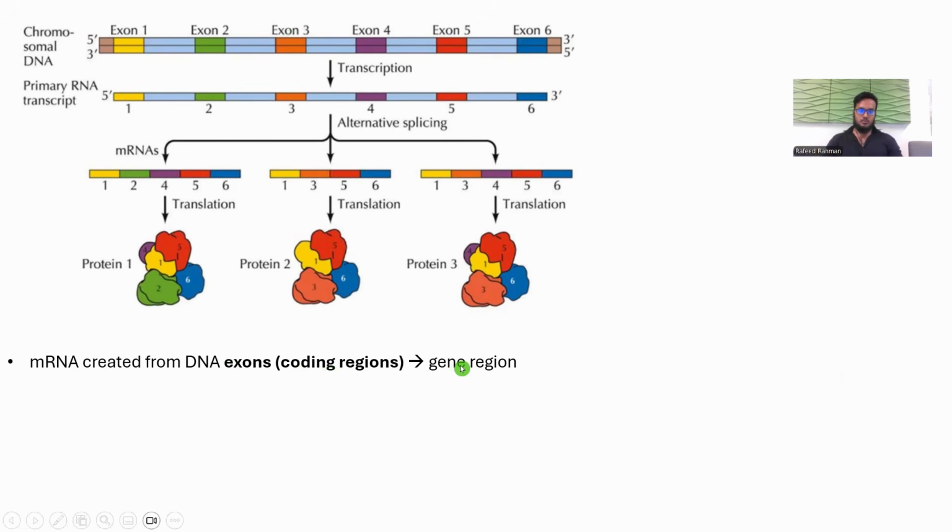So this particular word gene is familiar to you, because in the last tutorial on epigenetics, we talked about gene, right? We talked about some gene regions which are actually responsible for almost all functions of our human body. When the gene gets activated, some functions of our body are performed. So the gene regions actually consist of exons. So multiple exons can create one gene region. So that's the basic thing.